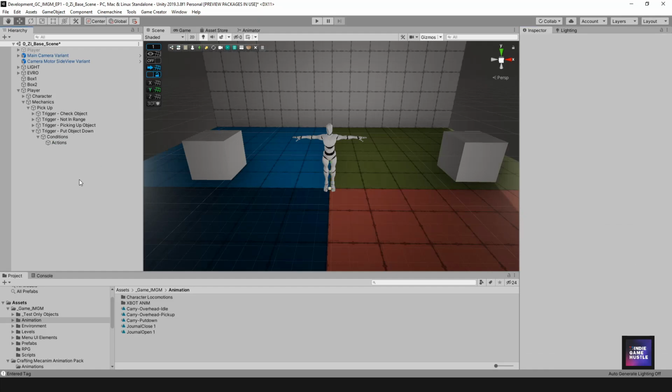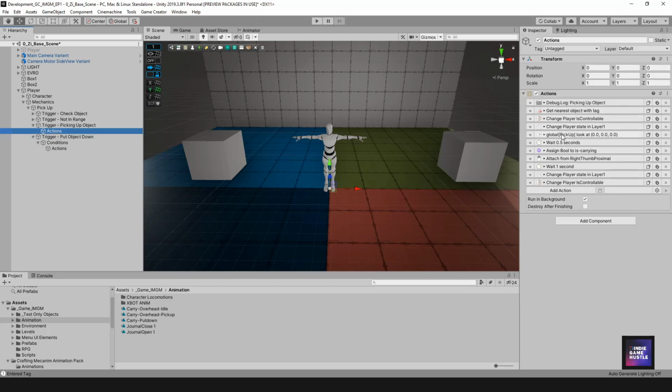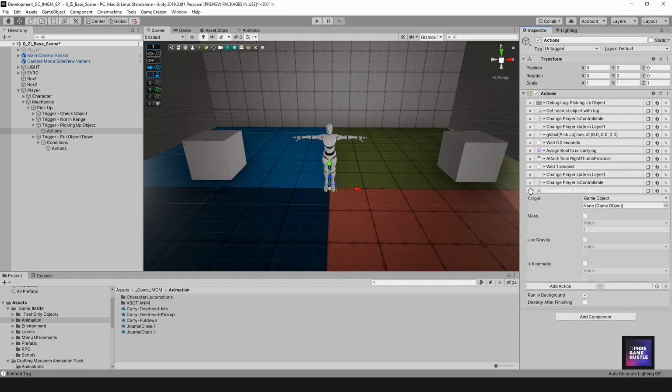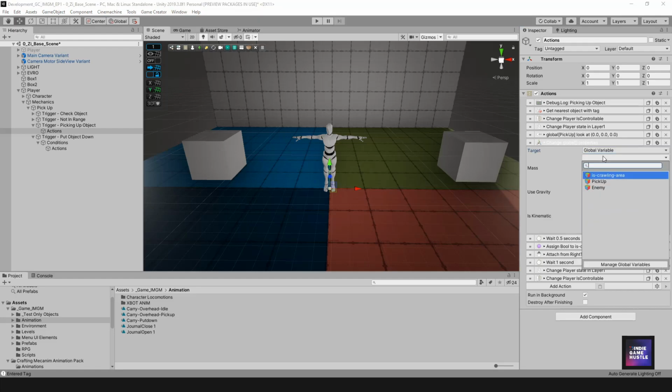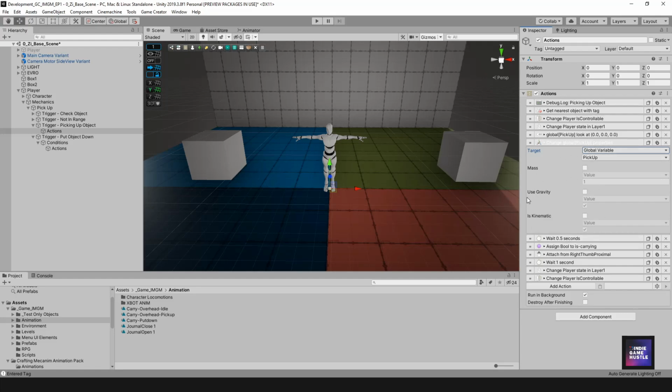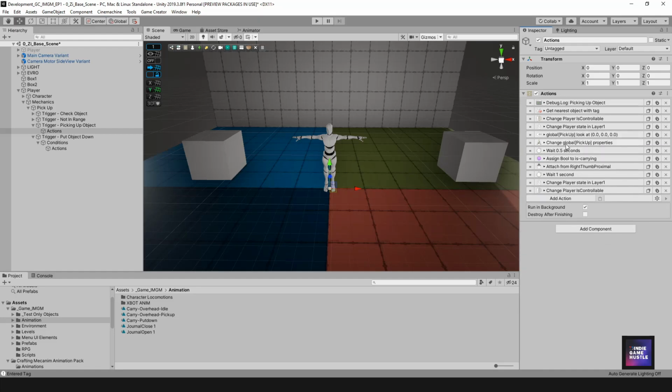All right, and then what I'm going to do is actually go back to our pickup part and add those here. So basically, where it says global pickup, right after global pickup, we want to go ahead and add that rigid body. So we're going to add rigid body. We can move this by clicking the side part here, click and drag. We're going to move that right there. We're going to change this to global variable. We're going to do pickup. And then since we're picking it up, we want to remove any type of rigid body elements from this object, because it kind of messes with the player if you run around with it like that. So we're going to leave that like that. And so I just wanted to change that and make sure that we have that put in there.